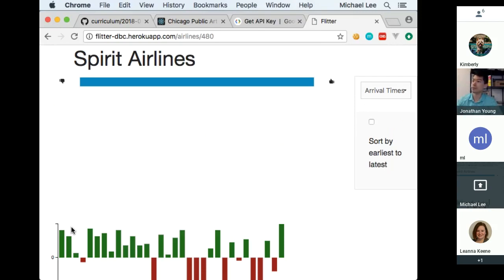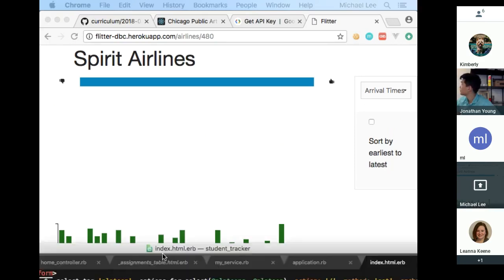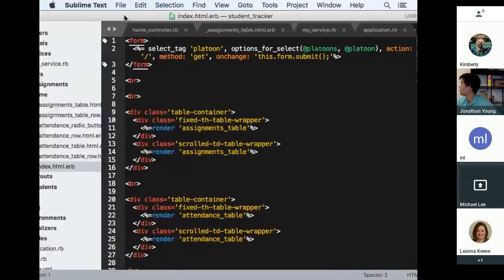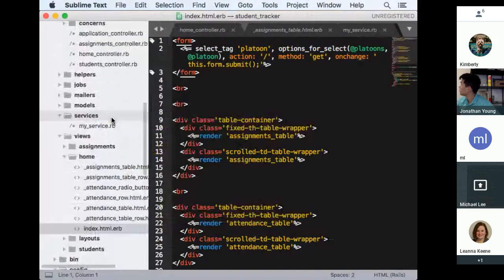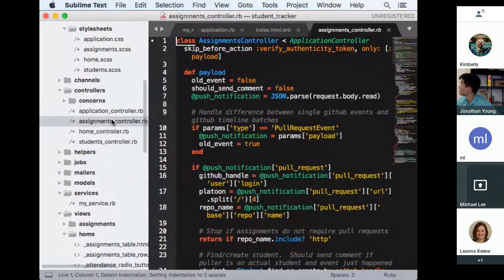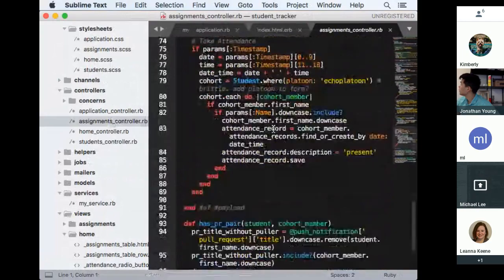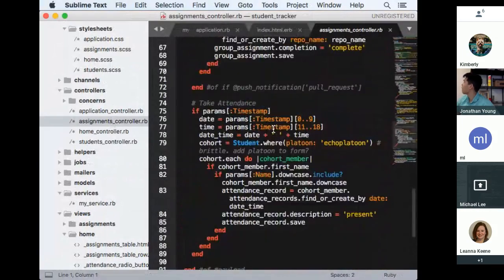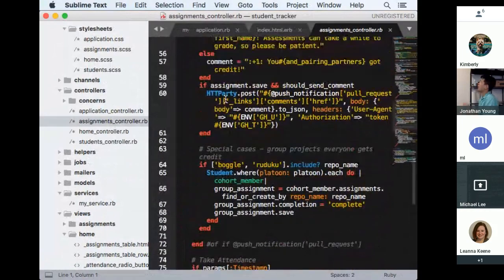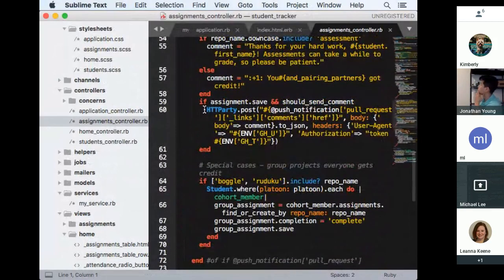So you know that student tracker app that I've been tracking you guys with? If I pull it up, in my controller, you have these HTTP party requests, right?